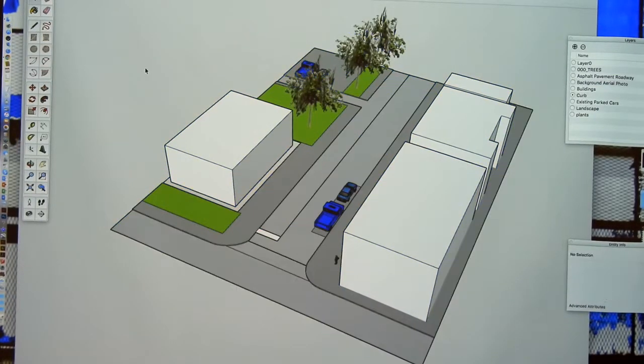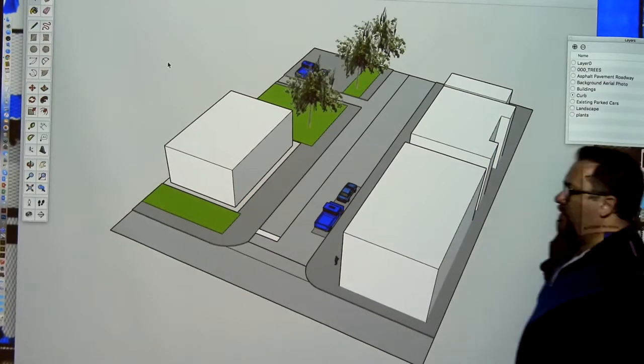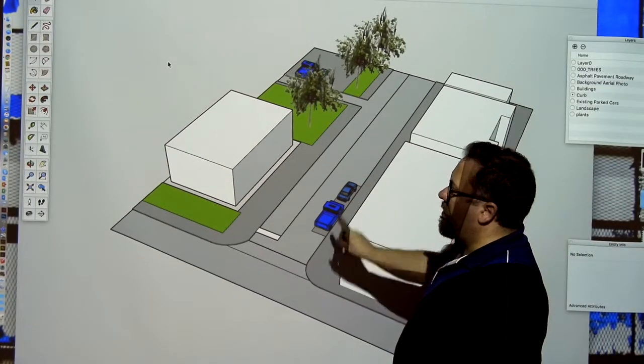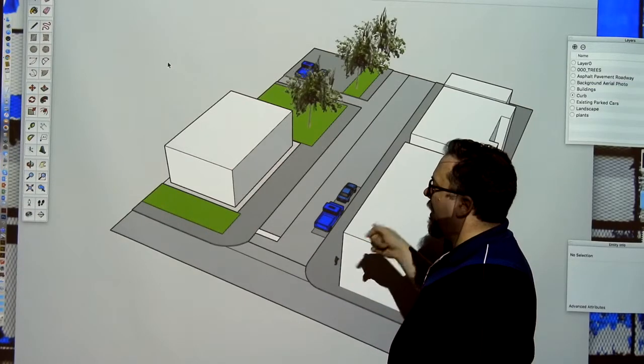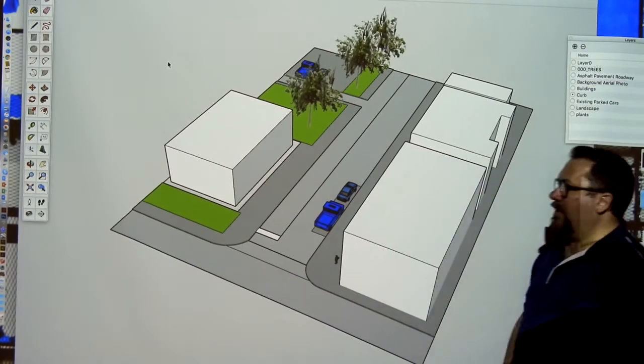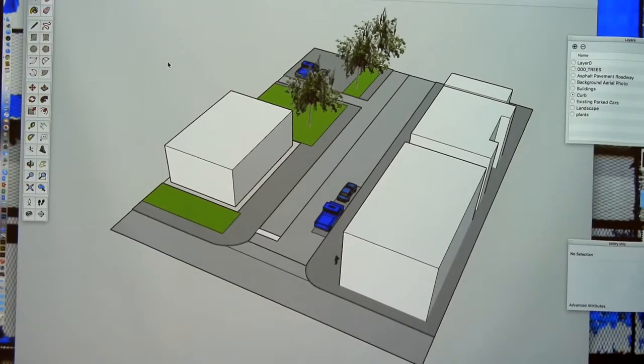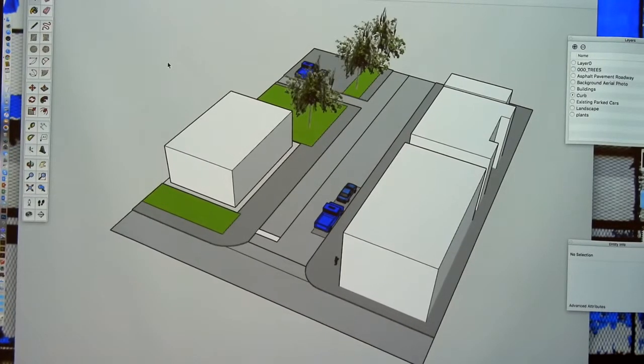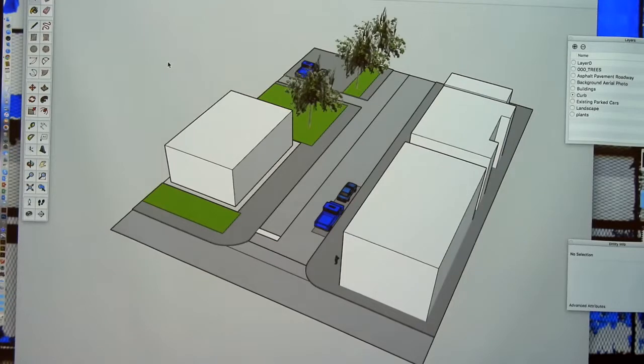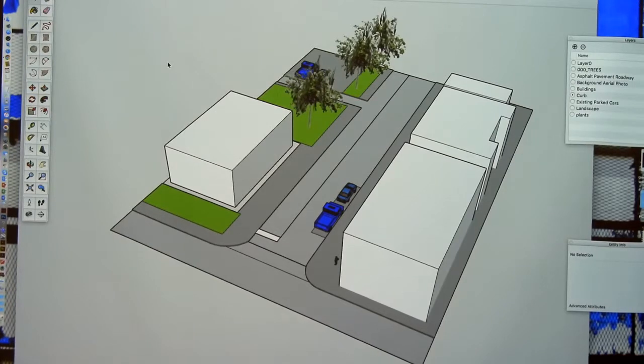With the push-pull tool, you can use the arrow keys on your keyboard to force geometry into either the Y, X, or Z axis. So that's one of the options for hotkeys in SketchUp. It's helpful if you're trying to extend something up to use the up arrow key to force geometry in that direction, or to the right or otherwise.